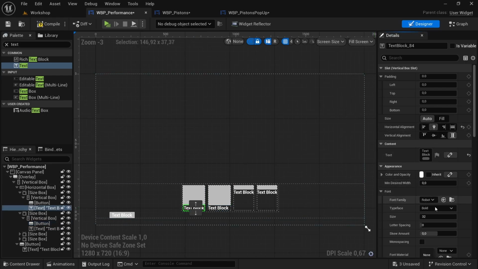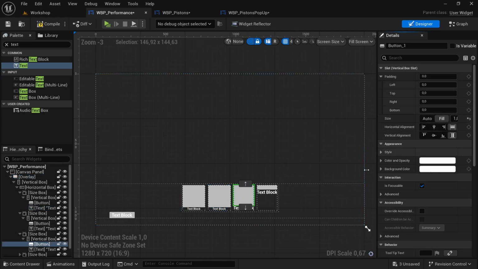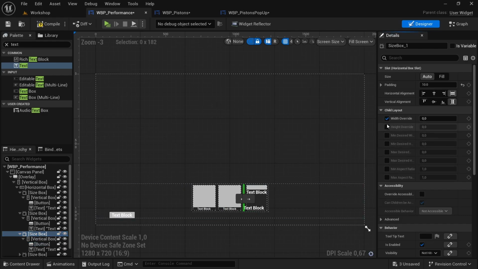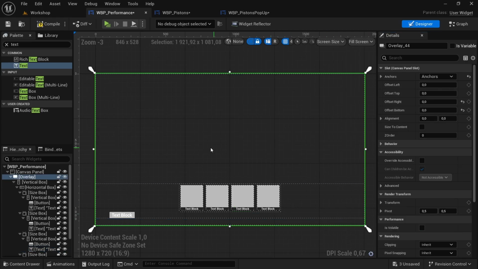Middle alignment, change the size to 20, and then we're going to do this for all of them. Select the button, fill, size box, width and height, 162 by 182. Select the text, center, horizontal, size 20.